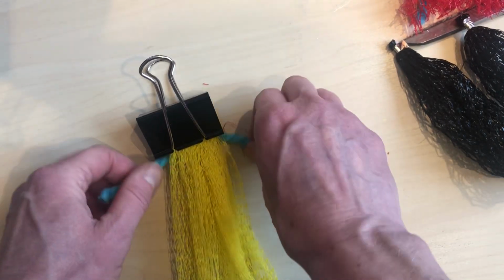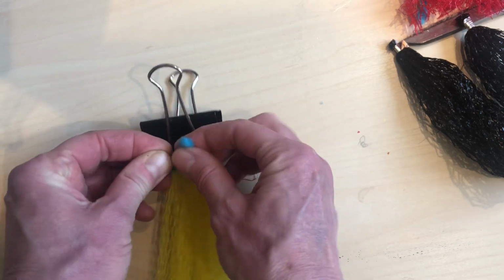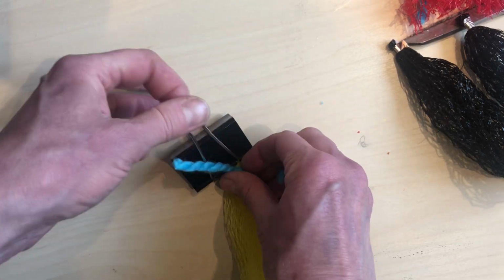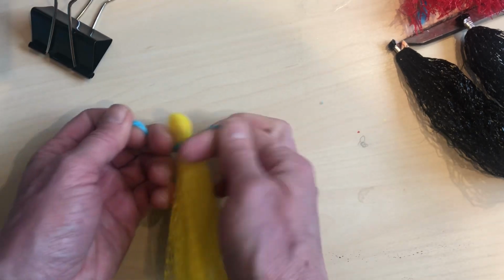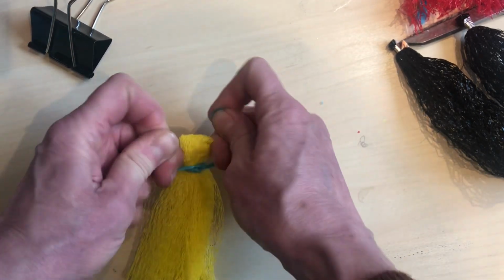while you take some kind of a piece of string. I just have this blue yarn, so I'm going to use it. Go ahead and tie it. Once you've got a knot, pull it pretty tight. You can get rid of this now. You don't need it anymore. Pull really tight and try to do a second knot if you can.